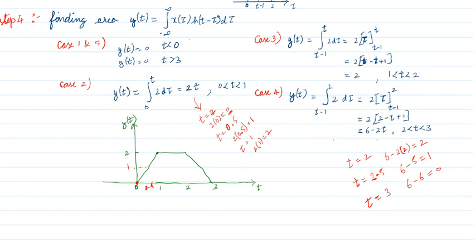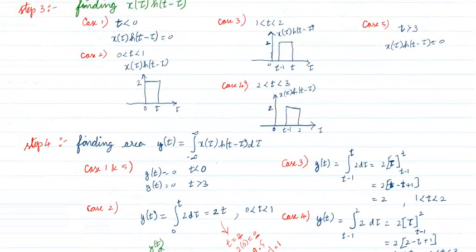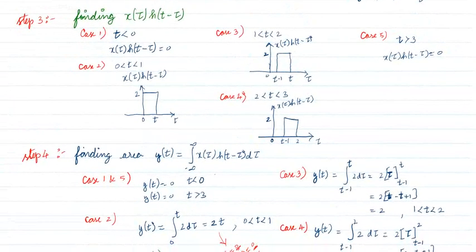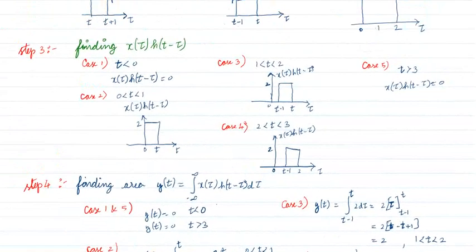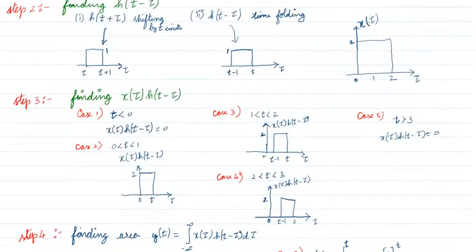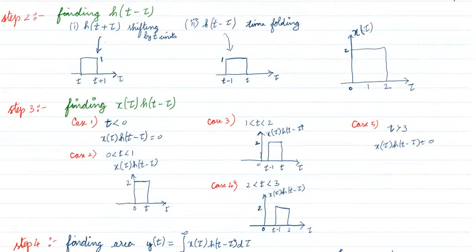Okay, here you people may feel confused about how to take the time limits, right? Always remember, I will explain again. While finding out the various time limits, you may be confused. Use your common sense. We are going to move one signal over the other. This is stationary, this is not going to move. Only this h of t minus tau is moving, with respect to how much value we change t.